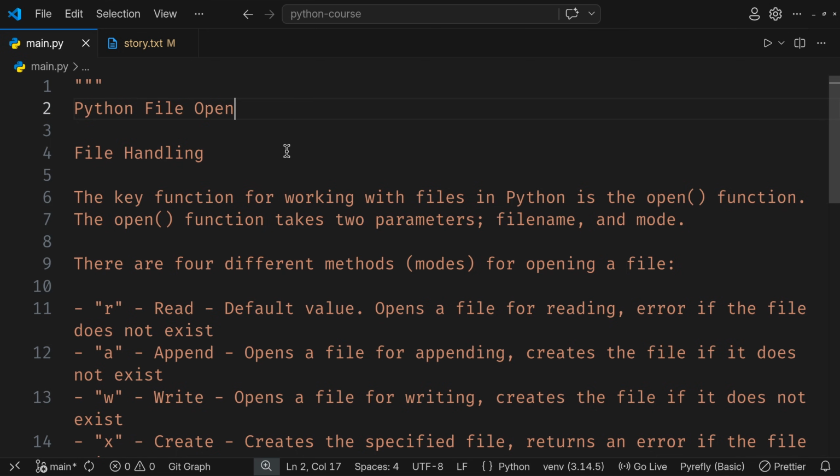Hey, welcome back. We have been discussing file handling in Python, right? In this video, we will discuss the cursor, which we briefly talked about in the last video. We will also discuss some of the other methods which the file object has, basically to read just a part of the file and to close the file as well. Okay, so let's get started.